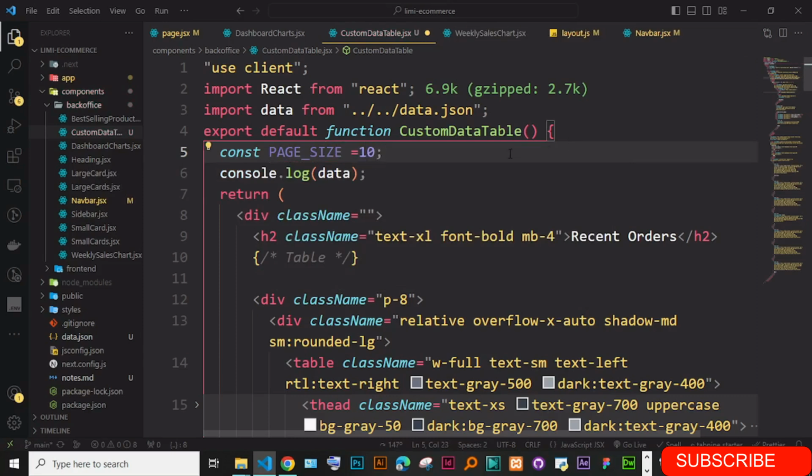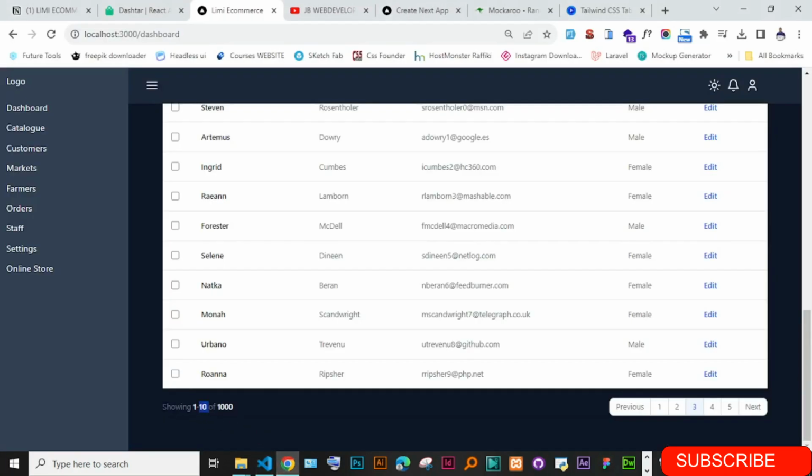This is a constant. This is not changing. You have to choose it once, so that it is consistent on all pages. You can't say on each page the page size is changing. No, the page size is the same. That's why we are not putting it in state. It's just one number.